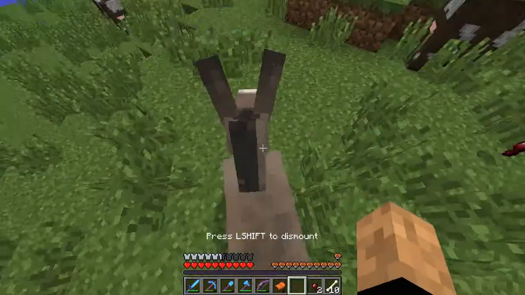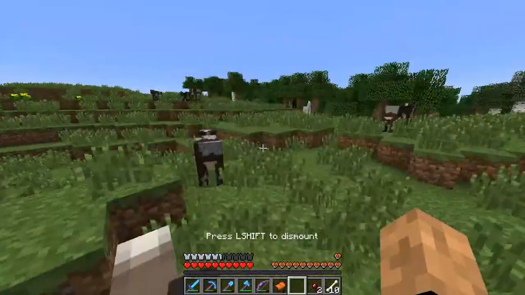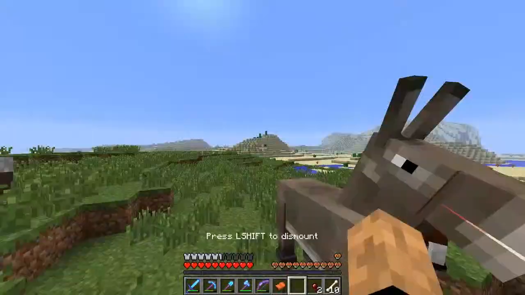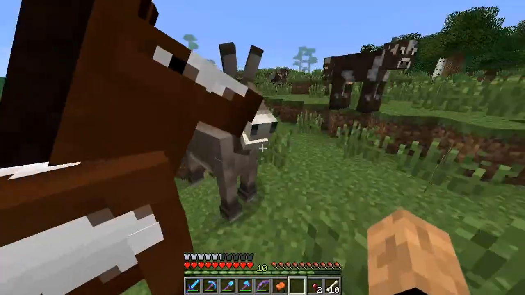Okay, guys, so I'm back, and I'm gonna try to get this mule or donkey or whatever. I've noticed it has another heart, which is cool. The black one has 3 extra hearts. And with this, you can have storage, which is really, really cool. That's mostly why I want one.